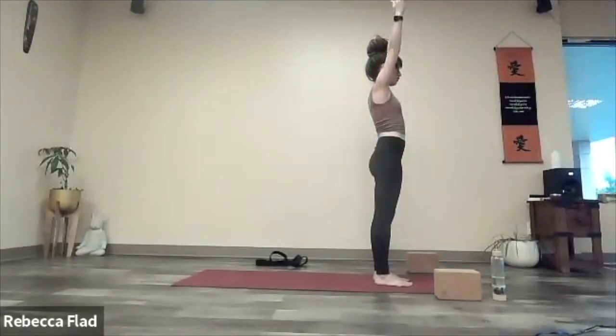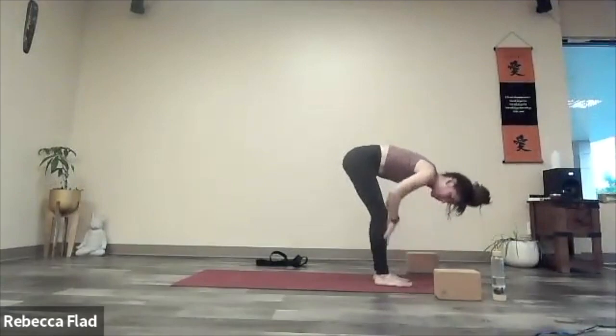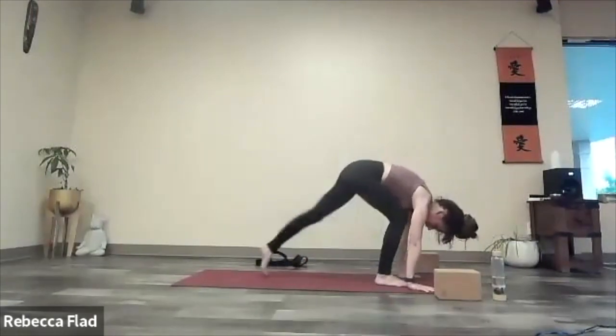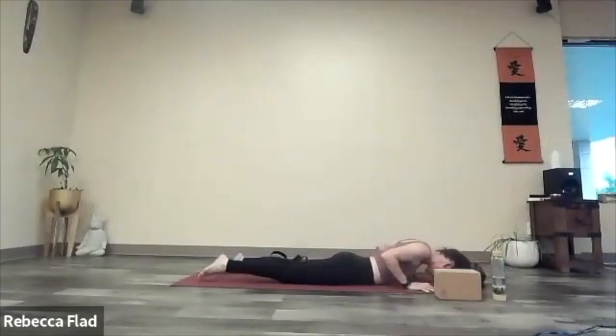Inhale the hands up. Exhale to fold. Inhale, halfway lift. Exhale, plant the hands, step the feet back, high plank. From high plank, we'll lower all the way down.